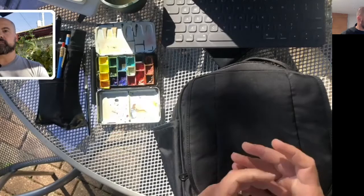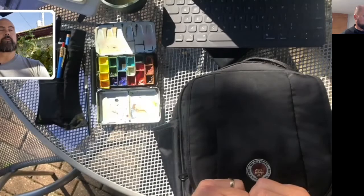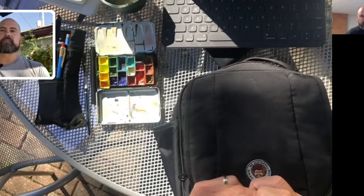It also depends on the weather, right? Like right now, it's not really humid. There's no wind, so the drying will take about the normal amount of time. If it was really windy and super hot, man, you can get a lot done because things dry really fast. If it's sort of rainy, sometimes you get those rain splotches and it gives you some nice surprises. So whatever conditions you have, you need to dance with the conditions, not fight them.